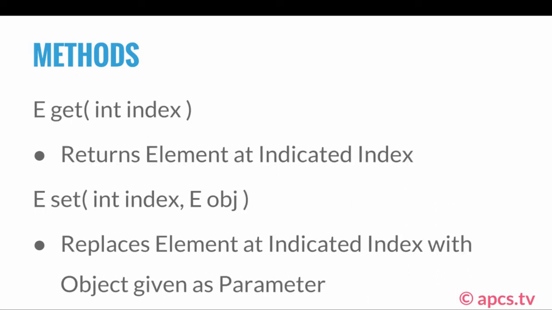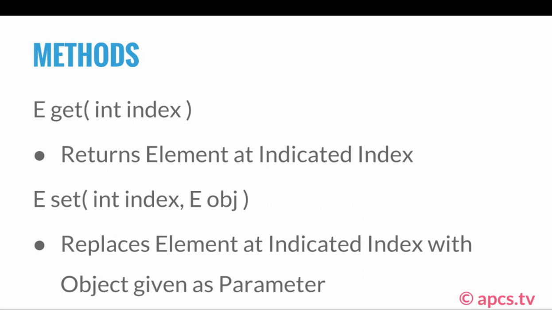And the last 2 methods we'll be taking a look at start with the get method. The get method basically returns the element at the indicated index. You may remember that when we want to access an element from an array, we go arrayName, and then in brackets we put 2 or whatever index we want.